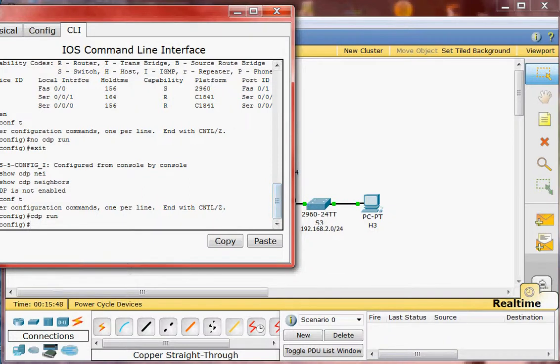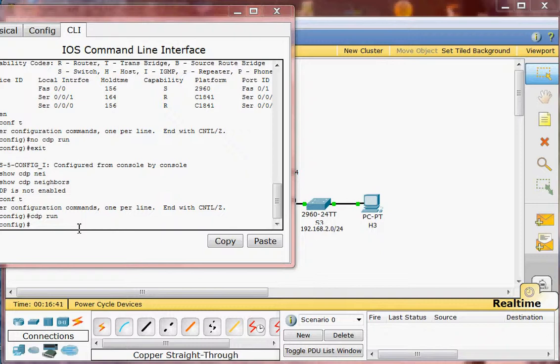Okay, you may want to stop sending information from a Cisco device to an untrusted network, meaning if part of the Cisco device is on the outside of the network, you may want to disable CDP on a specific interface. So to do this, we enter the global configuration mode, which we are in, and we can select an interface and turn off the CDP feature on that specific interface.